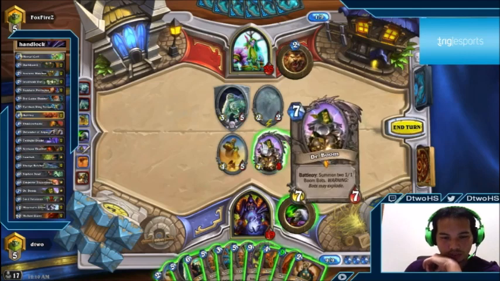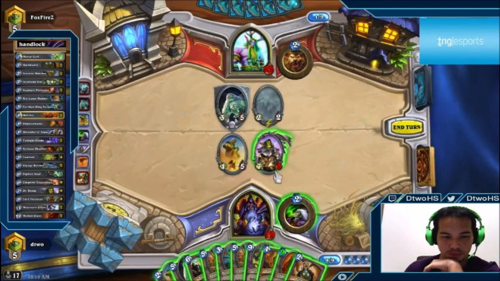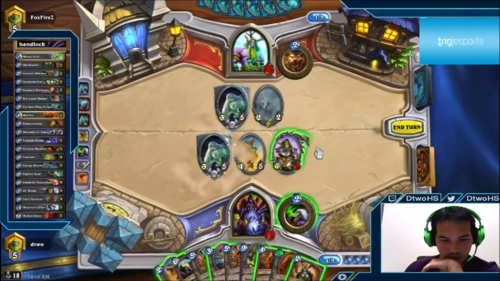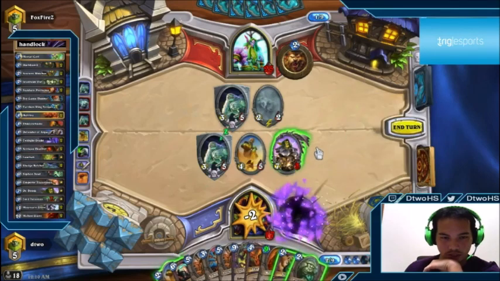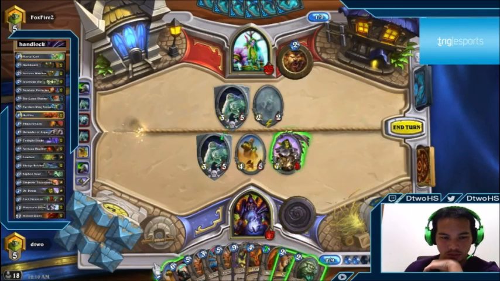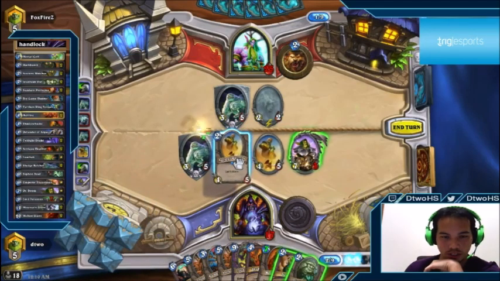This is nice to have on the board as well, but then, okay, I can always Molten Giant Shadow Flame if I get into a little bit of trouble. I think I'm going to do this. And then tap. We need to do that first, by the way. And then I'm going to just play another Ancient Watcher here.